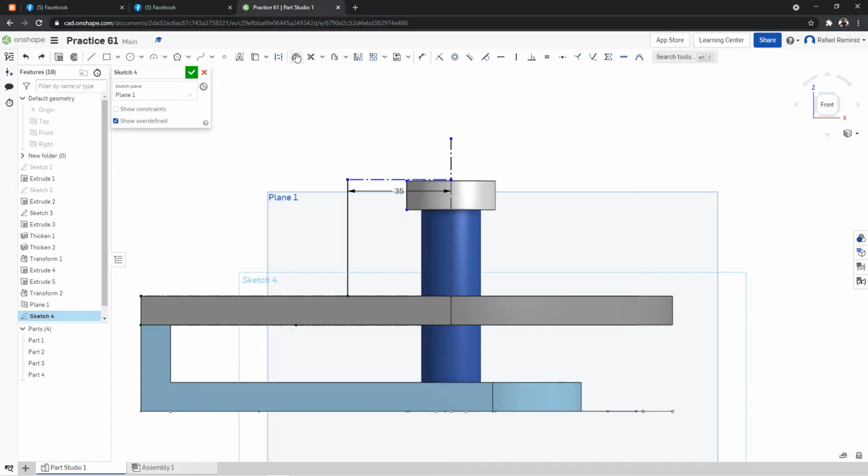Let me delete the lines here, and then I'm going to put a line there. The distance is 65. Right? Then I'm going to connect this point towards that point. Let me delete this construction line and this line. I need to close it. So in order to do so, I'm going to hover my mouse here, and need a polygon. That's okay. So it's almost looking like a letter S.